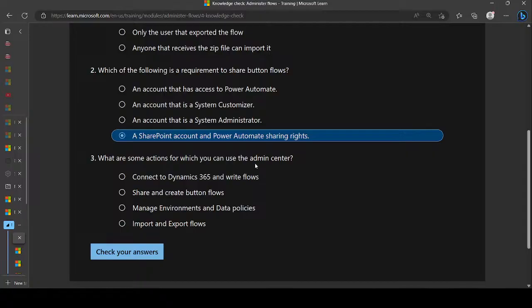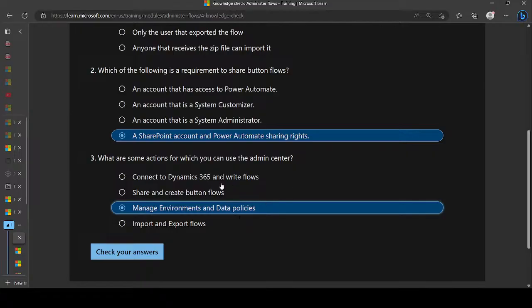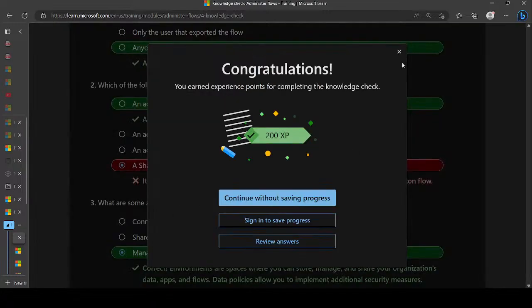Connected Dynamics 365. Manage environments and data policies. Because there's no all of the above, I think it's this third one. Because the rest of these you do in the apps, not the admin center. Import and export flows. I don't think that's in the admin center. I think that's just on the Power Apps page under solutions. But let's see.